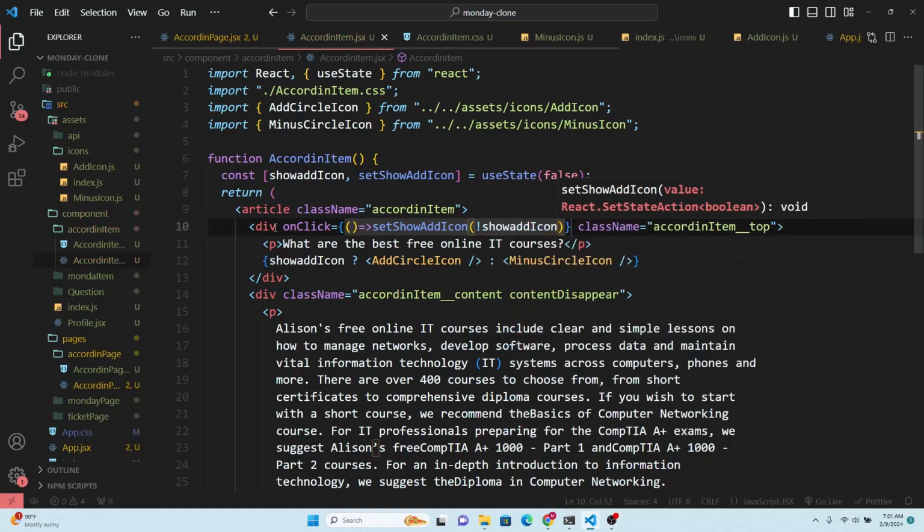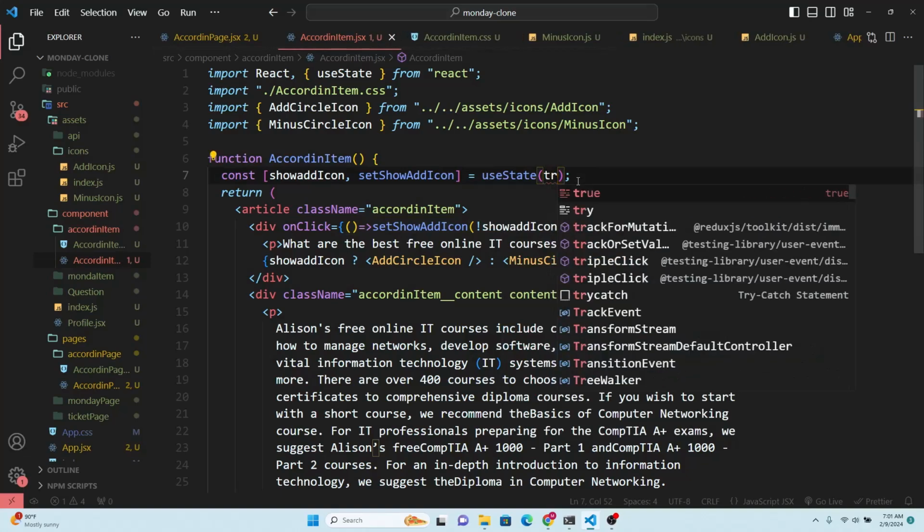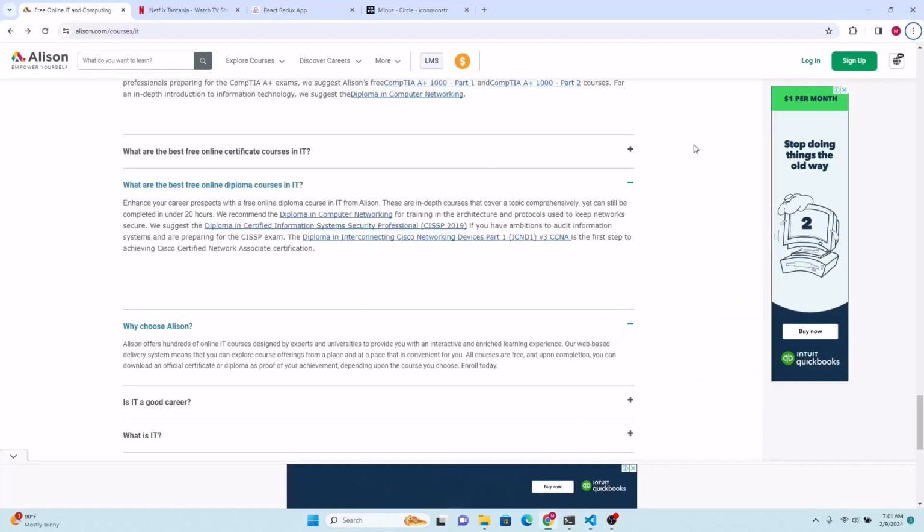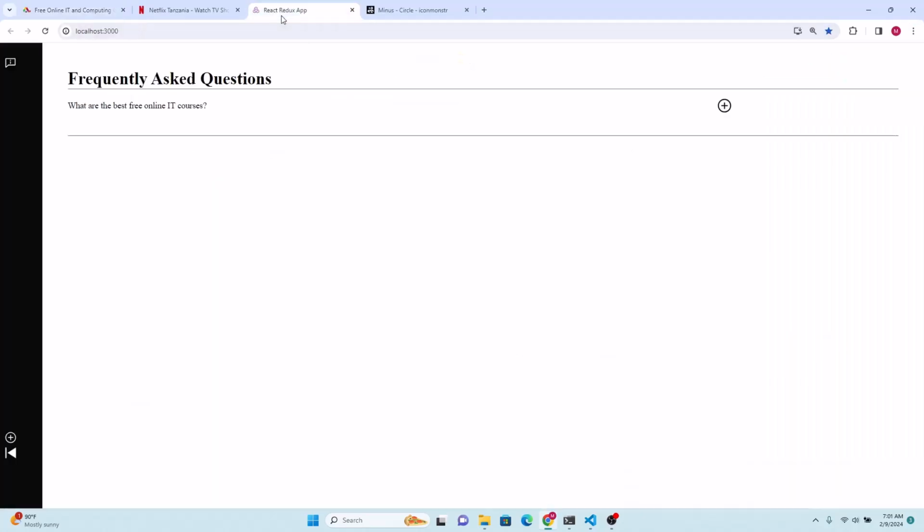If it is true, it's going to flip it, it's going to be false. So as I said at the beginning, it has to be true, but if we click, it has to flip, as you can see, like that. So now we are able to achieve it.